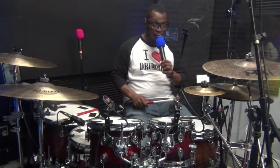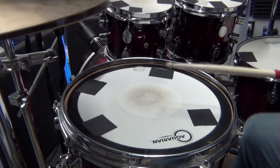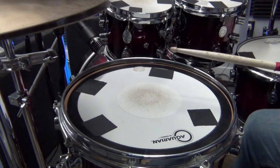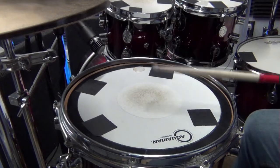That same groove. 1, 2, ready, go. 1, 2, 3, 4. 1, 2, 3, 4.